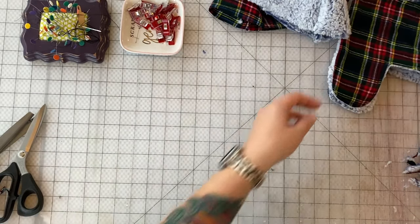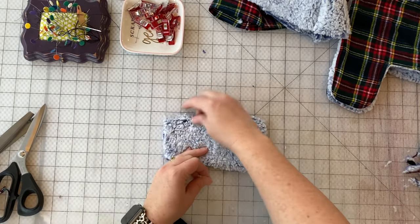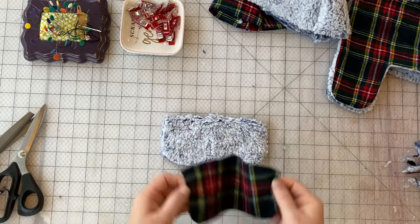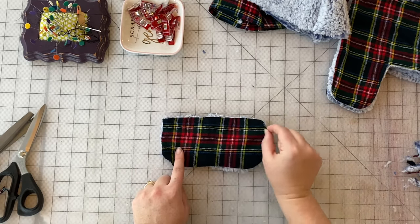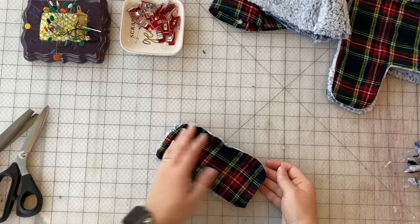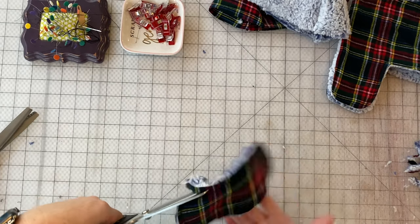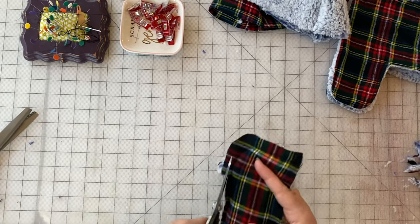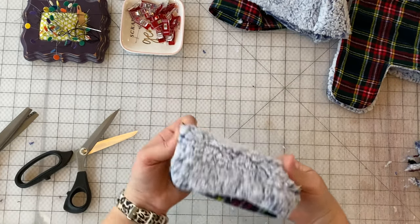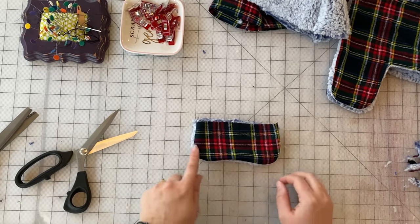We are ready to take on the front flap. It's going to be very similar to how we did the ear flap — right sides together. We're going to sew these pieces together, leaving the top edge open, and sew along the entire bottom edge with a half inch seam allowance. Just like last time, we're going to clip that seam allowance down so it turns a lot smoother and cleaner. Get all that extra bulk out of the way, just don't clip through your stitches. Turn it right side out, press out all those edges, and give it an edge stitch along the front.